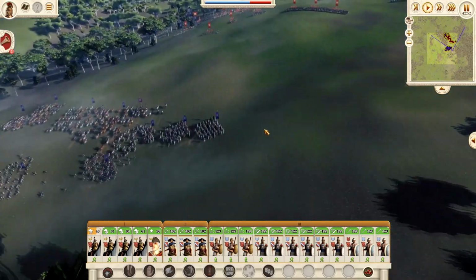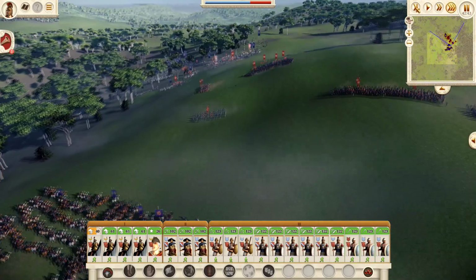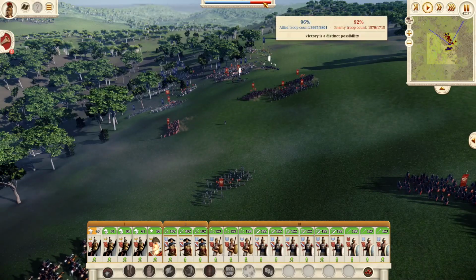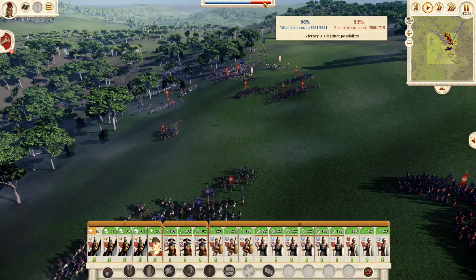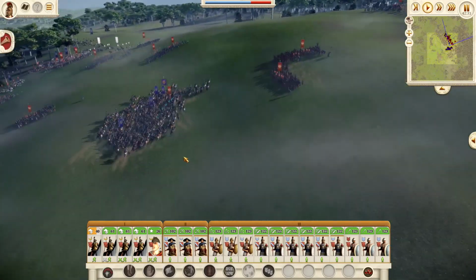Trying to bring my pikes over, trying to bring my archers over. This army really does need more skirmishers. I'm probably going to switch out these hoplites for archers at some point. Because number-wise, at least, let's see. So far, they've lost 8% of their forces already. Not bad. Yeah, reinforcements are here. Nobody's died so far, so that's good for us.